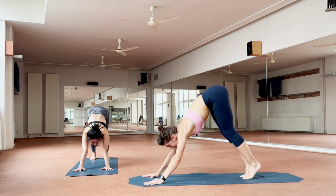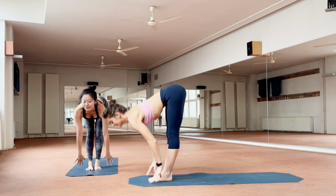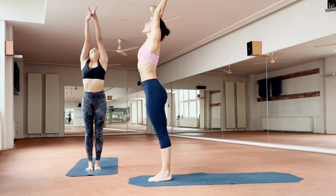Good. At the next inhale, jump or step forward. Lift the chest. Exhale, lower down. Inhale, lift up. Stretch up. And arms down side.